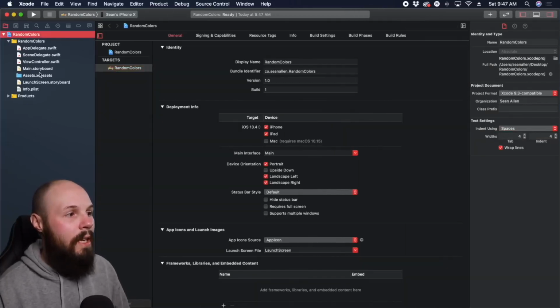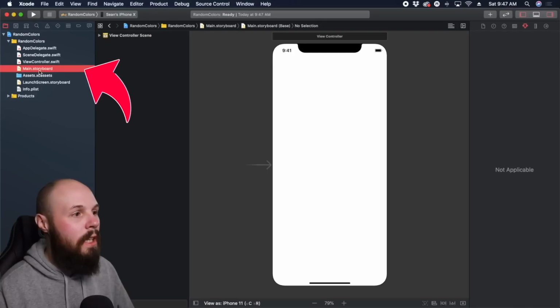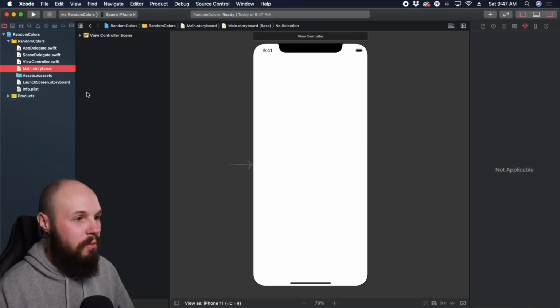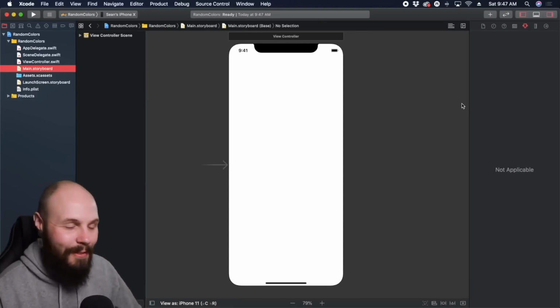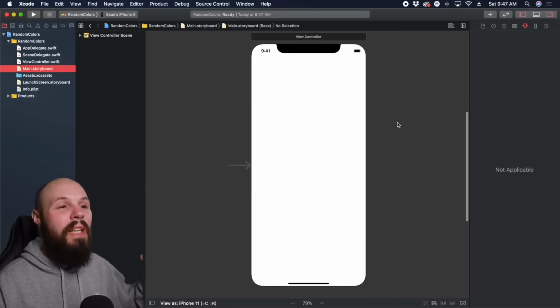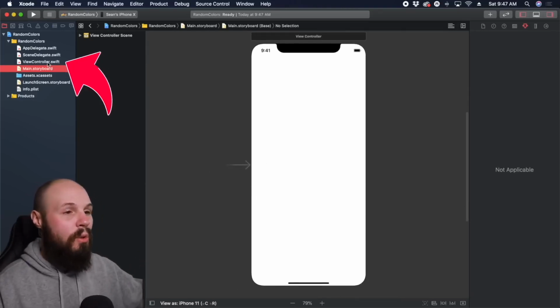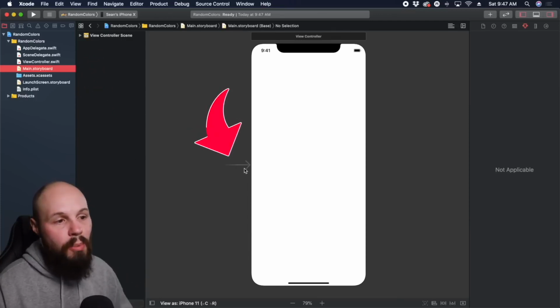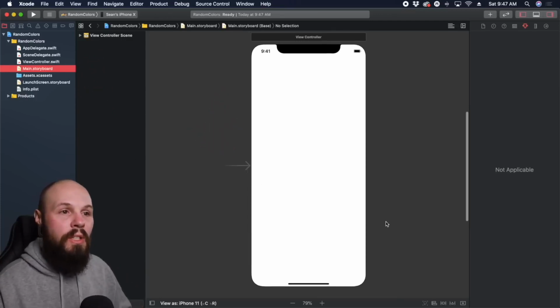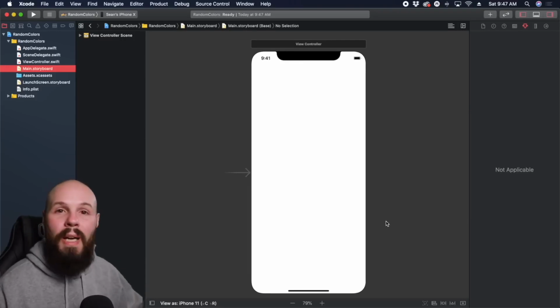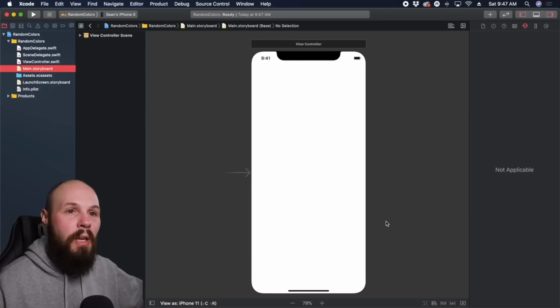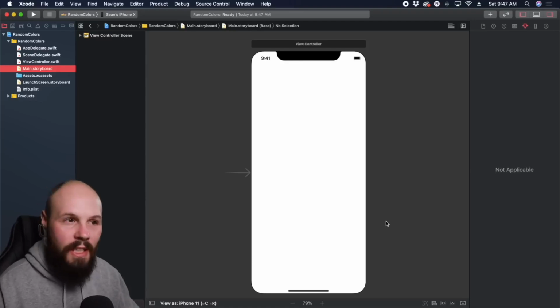Okay, cool. Click on your Main.storyboard. And what I'm going to do here, as I make room for my giant resolution screen, you see we get a view controller from the start. We get a view controller file. It's our initial entry point here, as you can see in this arrow. So they do give you a basic setup. I'm actually going to tear all this down and build it back up from scratch because I think that is better for you to understand how this all comes together.